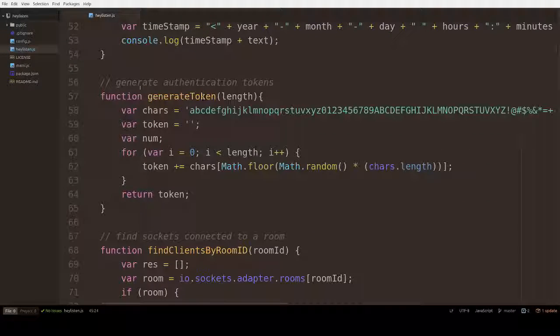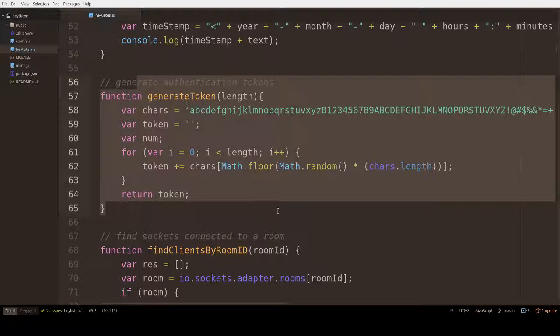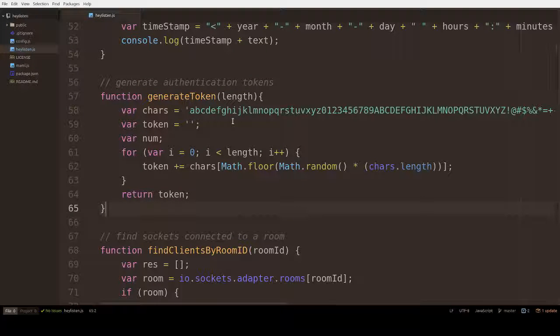Authentication tokens, I don't think this is getting used right now. What it is supposed to be doing in the future is this: whoever creates the room is the room admin, and I still don't want to have registration. Right now you can just hop on, go ahead, have fun. There's no need to register, you don't have to give me your Facebook login or whatever.